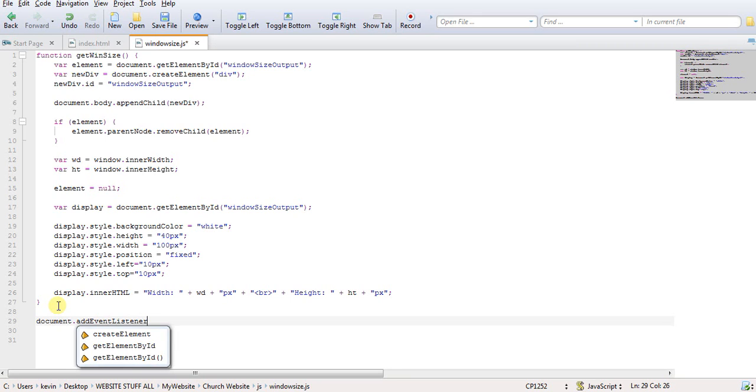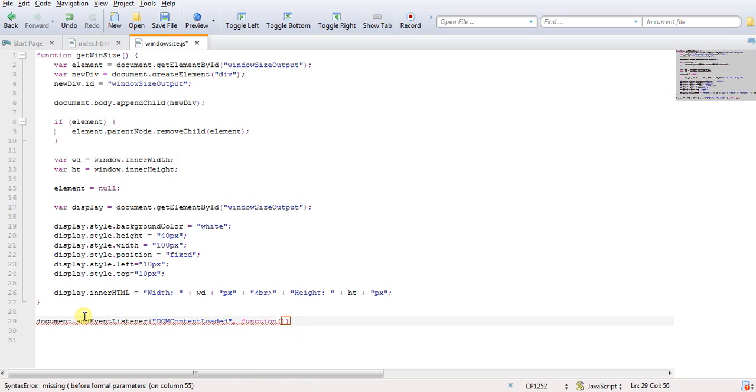And by the way, this is brand new. They just added this in JavaScript. I'm so glad they did, because the old way, there's a lot of code you had to write. So this makes things so nice. Anyways, you would type in DOMContentLoaded, just like so, and then you want to fire off a function.